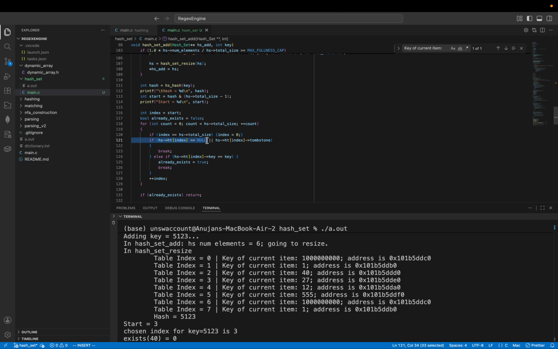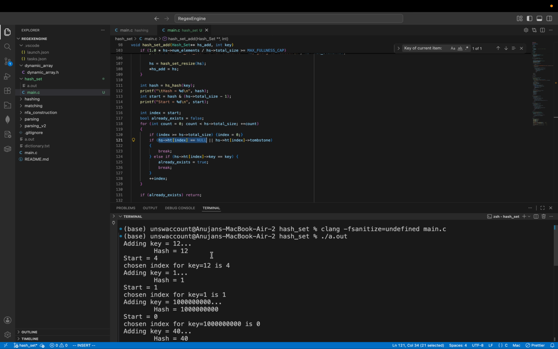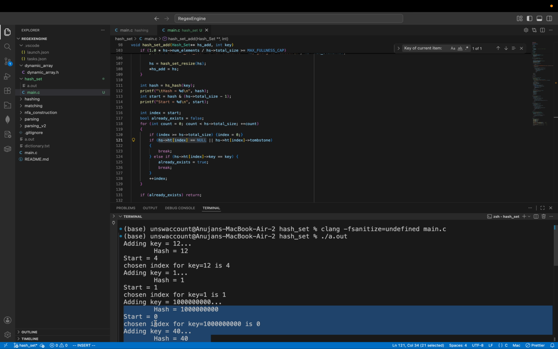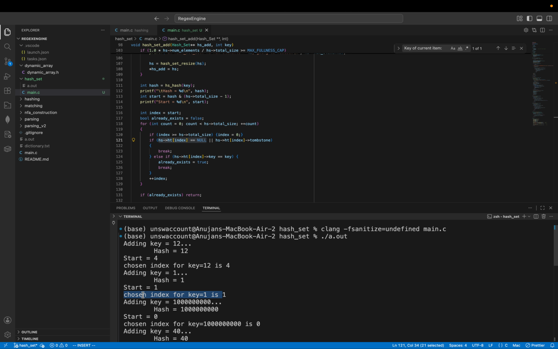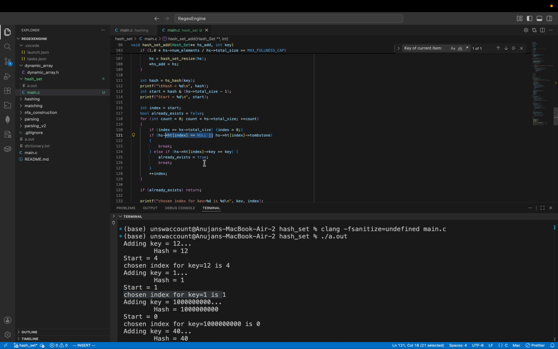And then from there, if hs ht index is equal to null, or hs ht index is a tombstone, then break out, because we are able. In this case, I'm not deleting anything, so there won't be any tombstones. We'll only break out if we find a legitimate empty spot. And that seems to be working. The eventual chosen indices seem to make sense based on this logic. So that's cool. We break out.